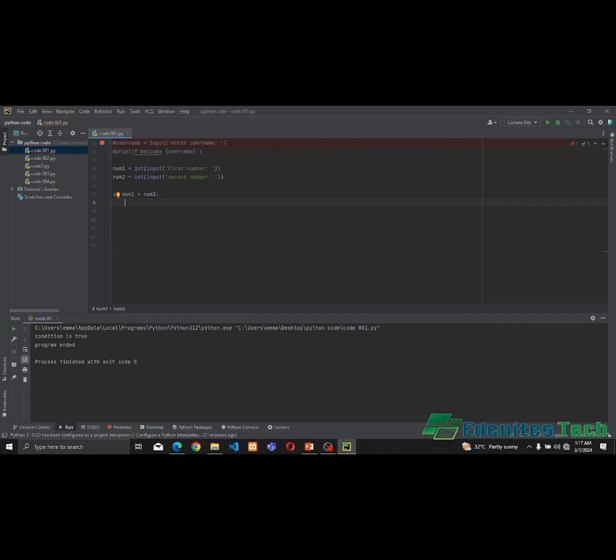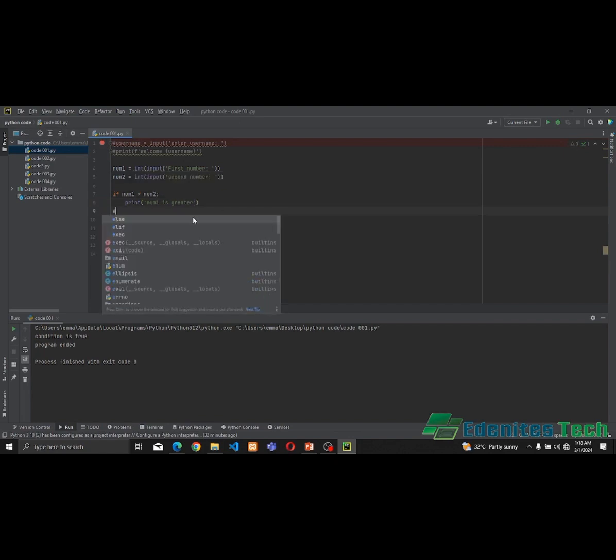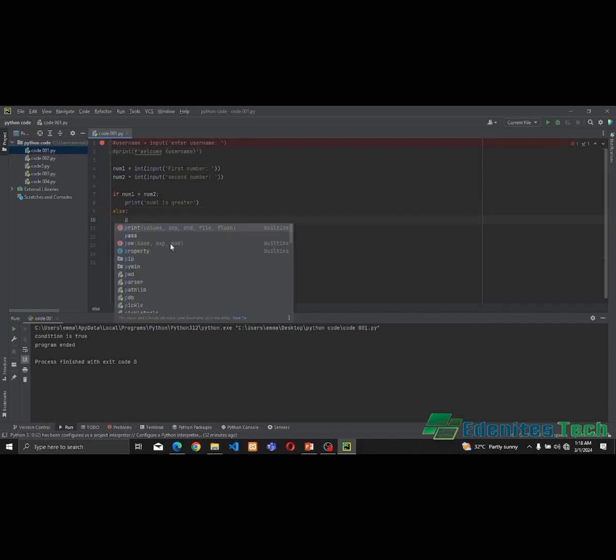So now we can print "num1 is greater". So we'll now have an else, meaning that if num1 is not greater, that means that num2 is greater.